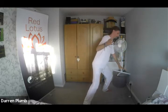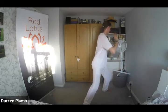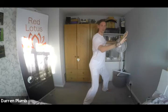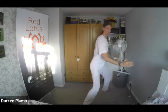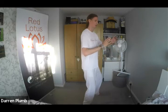Okay, now one hand drops, so the other one rises. Turn in the right foot. One, two, three. To the elbow, over the knee, and then turn. And nicely weight in left leg. Dropping down, slope. Step. Here, rise. See the elbows stay where they are. Shoulders stay where they are. And turn.